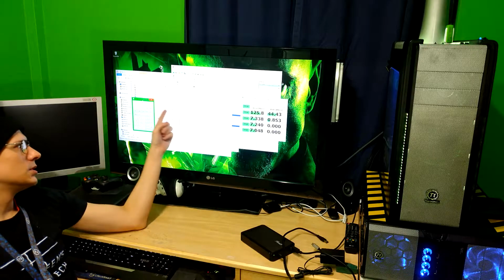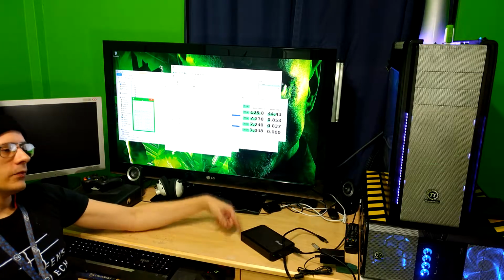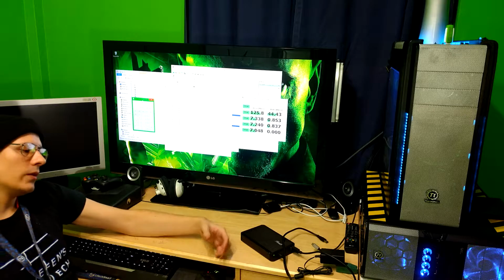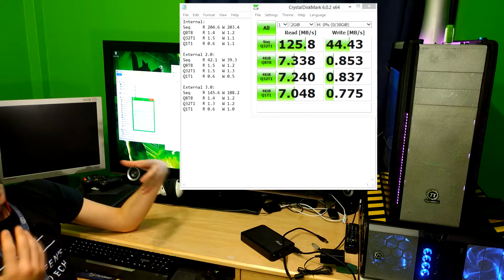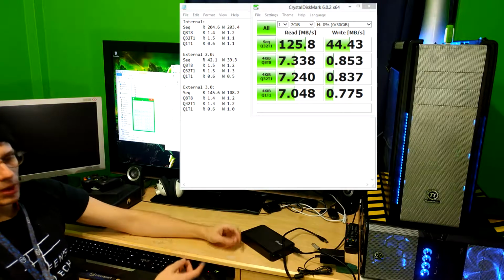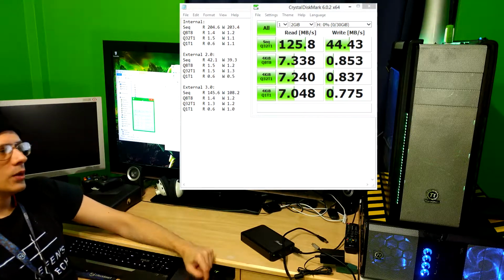Especially since the read is also a big difference, more than the write, eh? So if you're going to use this as an external hard drive to mainly just read files off of it, like if you were to load it full of movies, and that's what it was all about that you needed to use it for, then what I would do is take it out before I put it in there, eh? Plug it into your computer, so you get 2 times the speed, man. And that's what I would do, eh, bud?